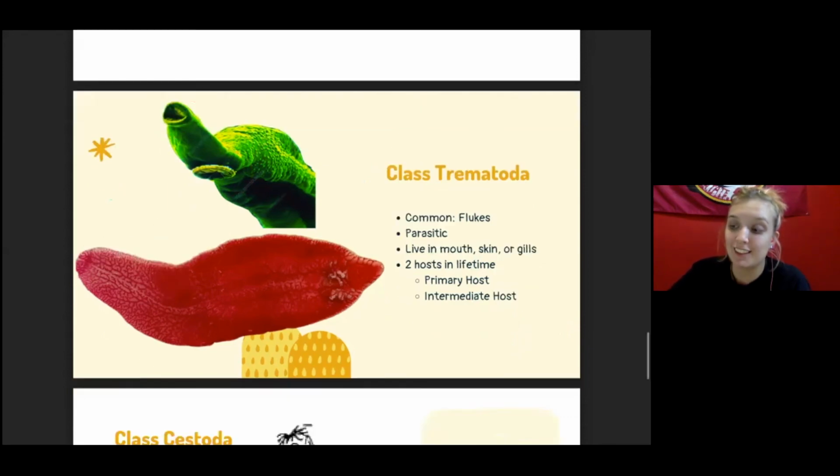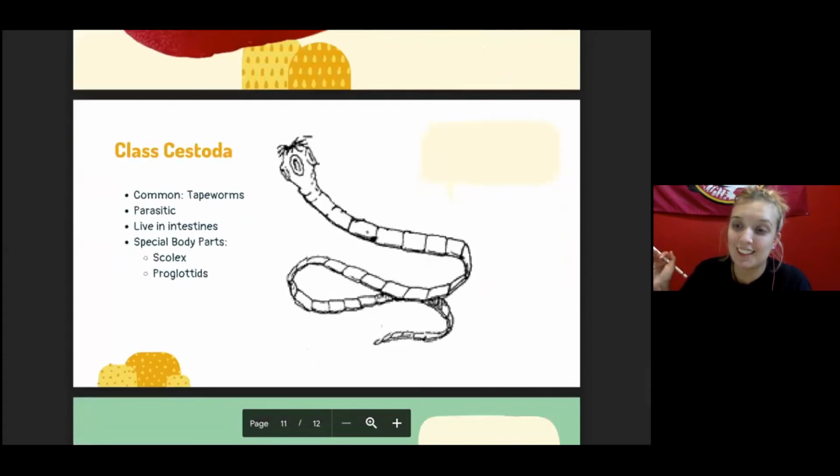Our last class. It's my favorite class of Platyhelminthes. This is class Cestoda. Class Cestoda is the tapeworm. And in a second, you'll find out why they are the best of the West. They're so cool. They live inside intestines, and each species is specific to the organism that it lives in. So there are bovine tapeworms, there are pig tapeworms, there are human tapeworms, and they are specific to their organism, which is highly interesting to have that much specificity.